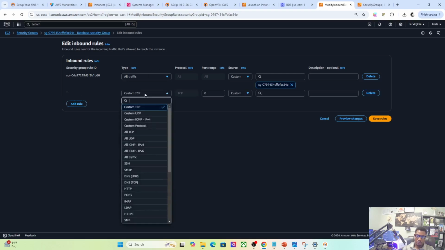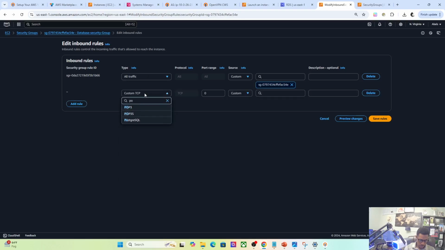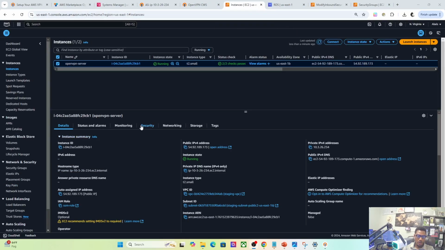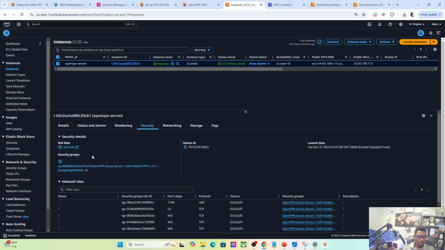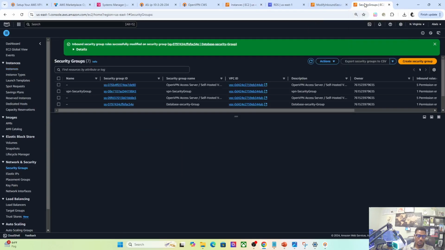I want to add a new rule for Postgres because the engine of our RDS instance is PostgreSQL. It's going to be connecting on port 5432. And let me go ahead and copy the security group ID for the access server, and then go back to the security group of the database right here.